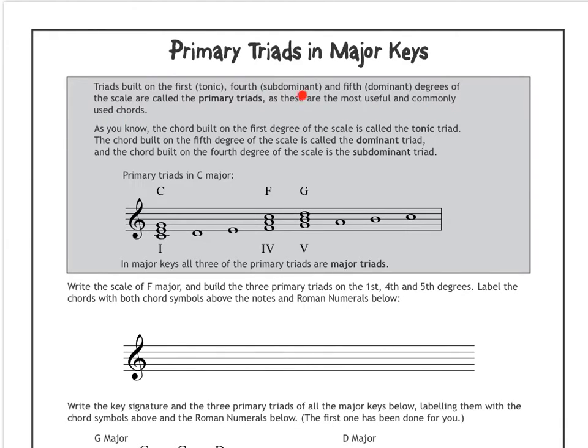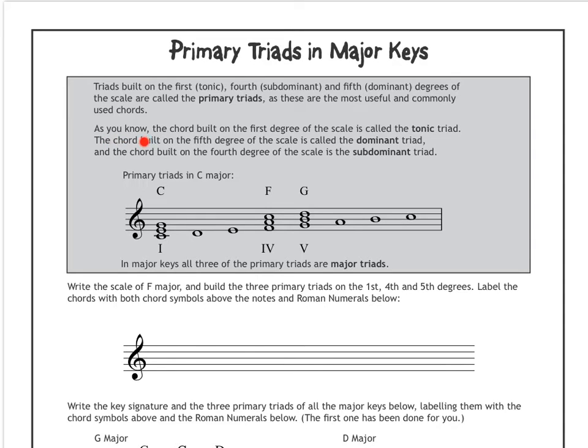If these words subdominant and dominant don't look quite familiar, have a quick flip back to pages, I think it was 33, 34, where we talked about the technical names of the notes in the scale. Have a quick little read through that, and that'll refresh your memory. It's not a big deal right now, but essentially the tonic you know is the first note of the scale. The dominant is the fifth note of the scale, and the subdominant is back one step, it's the fourth note. All right? So, building triads on the first, fourth, and fifth notes of the scale.